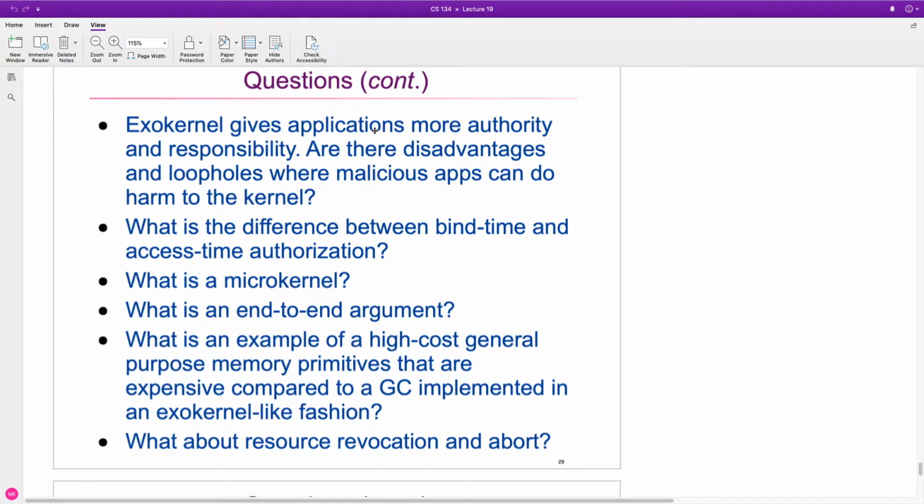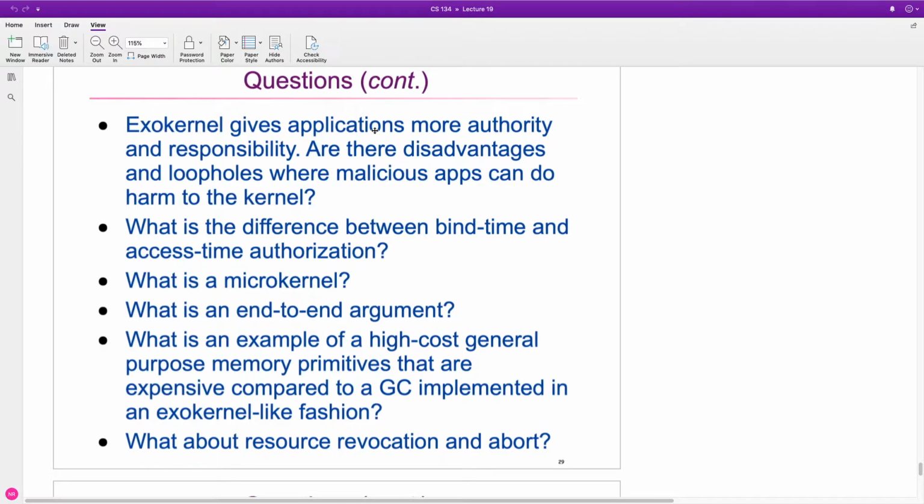So if we imagine access of memory, if we wanted to check on every memory access to see whether someone is allowed to access that page, that would be, well, not only slow, but difficult, because without hardware support, unless you're interpreting or something, there's no real way to do that. So setting up a page mapping is an example of bind time authorization. We check at the time they set up the mapping whether they're allowed to do it, and then we just let the hardware control that.